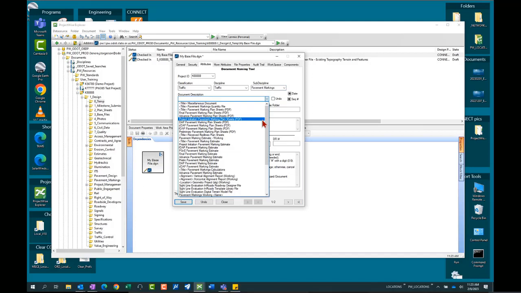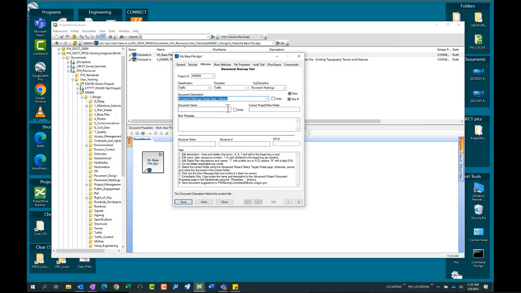So I'm going to use a pavement marking. I always have trouble. There's so many to choose from. I'm going to look here, pavement marking, design base. Select the document name. All I need to do is type a .dgn because this is a .dgn and click save.